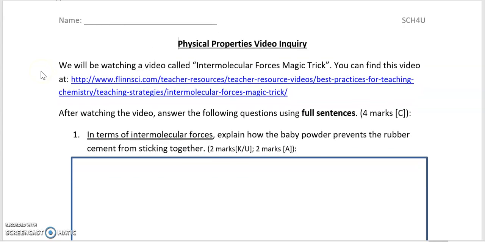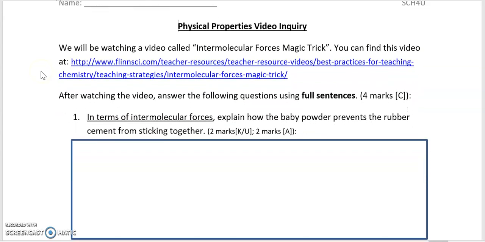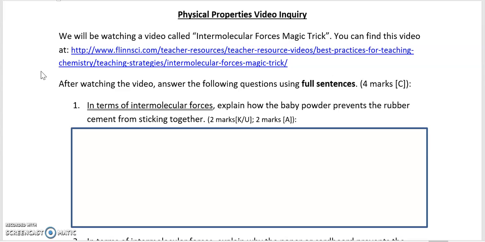Now, a couple of things I'll point out that I'm also looking for in this are some different terms that you're going to be using. I'm just going to list them, on the left side here, I guess. I'm looking for the physical properties we talked about. So you're going to look at things like surface tension. You're going to look at things like cohesion and adhesion. And I'll point out these are in all of the experiments, so please do try to incorporate that somewhere. And then again, you're focusing on those intermolecular forces.